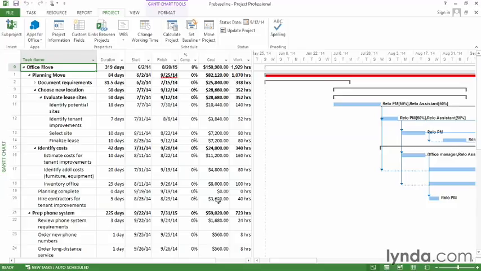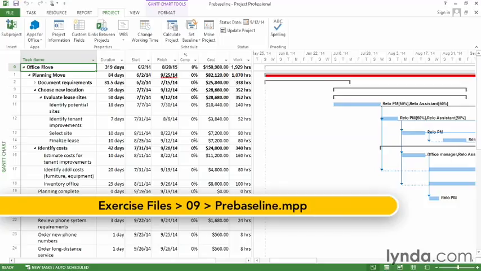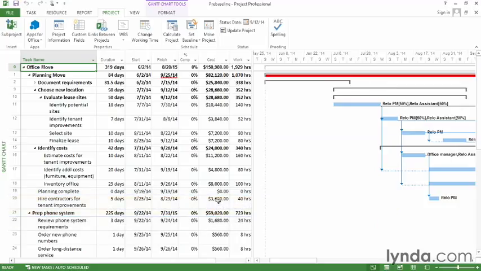When the customer or stakeholders approve your project plan, your next step is to save the baseline in Project. You can also save additional baselines at later dates, for example, to record significant changes to the plan or to track trends in project performance. If you don't need a baseline anymore, you can clear it to remove its values.